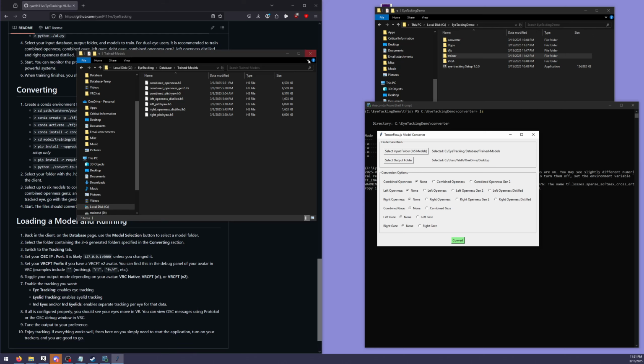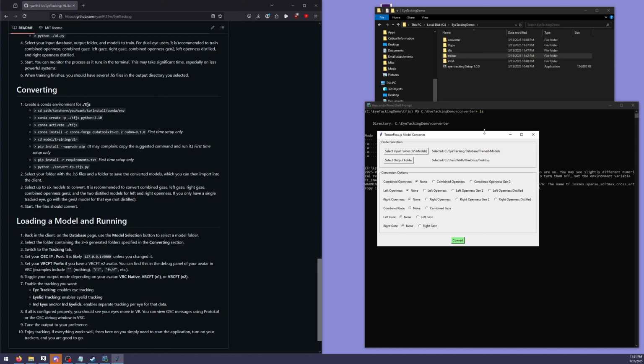And then you select the models which you want to convert. You have up to six different models, one for your right eye, one for your left eye, and one for both eyes together for each of blinking and gaze. My recommendation, if you follow the step that I had previously, is you're going to want to use combined open is Gen 2, left open is distilled, right open is distilled, and then the combined and left to right gaze.